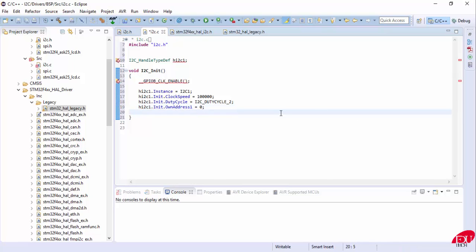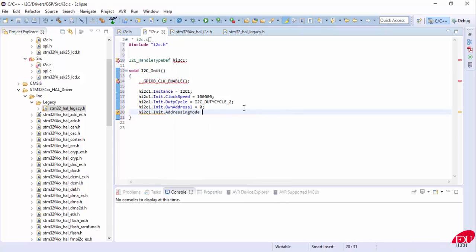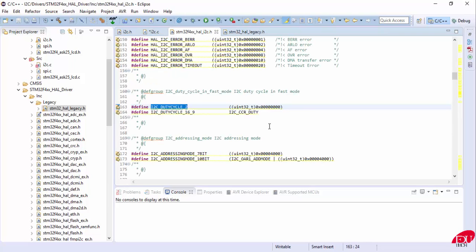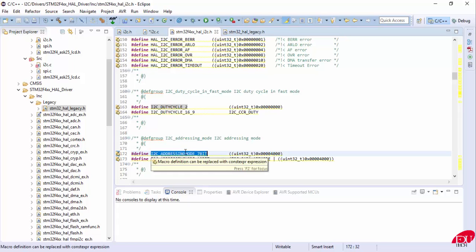Then the next parameter is, let us type hi2c1 dot init dot, the addressing mode. For addressing mode, go to this header file, and you have two addressing modes, that is 7-bit and 10-bit. So what is the length of address that you want to select? So let us select a 7-bit.